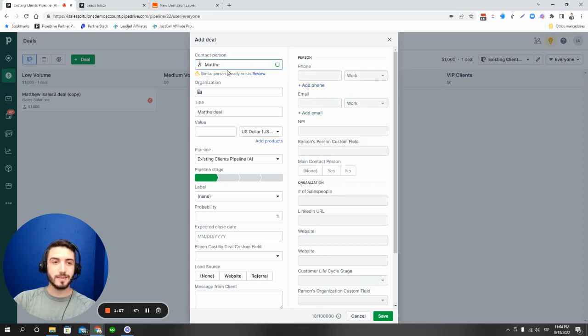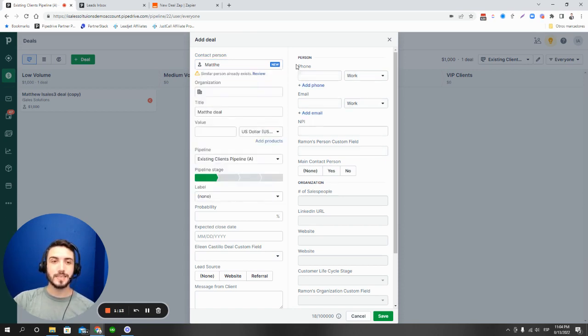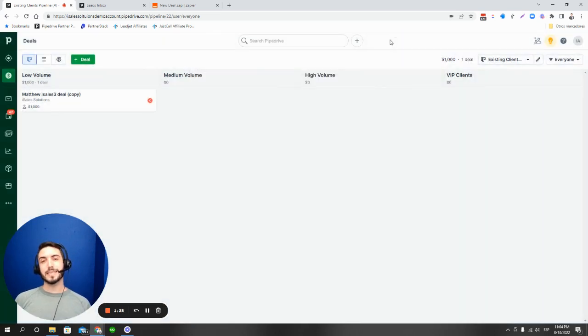Whereas if you just wait a moment, you can see the drop down appears and you can click from a current contact so you don't accidentally create a duplicate that you might not want to. You can see here in this situation, Pipedrive highlights the fact that it's a potential duplicate and asks you to review if you do want to create a new person or not. So that is the primary way that we see a lot of duplicates entering into the system.